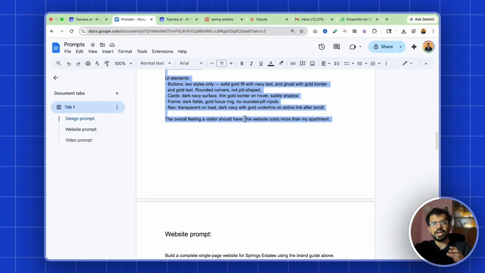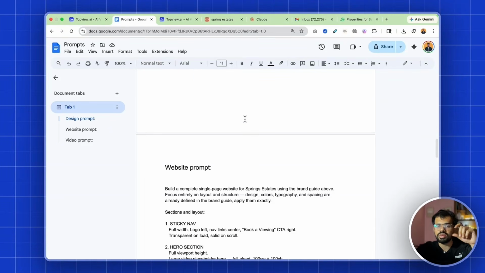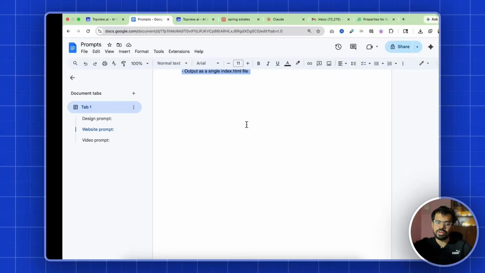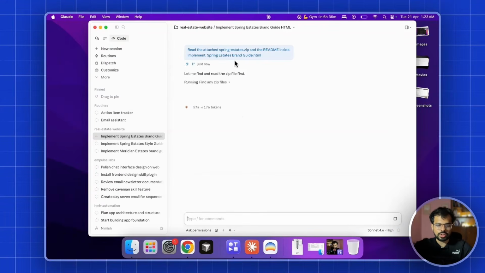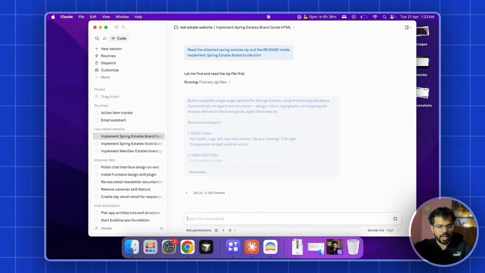Now, for creating a website, we need to give it specific instructions that what all we need on the website, what sections are needed, and where to leave a placeholder so that we can put up cinematic images that we create with Seedance 2.0 towards the next section of the video. So I will copy this entire website prompt and I will drop this in Claude Code. So it's still running the first command, but I can still drop the next command here and it will queue it in the process. So once it's done reading the first command, it will directly jump onto the next prompt.